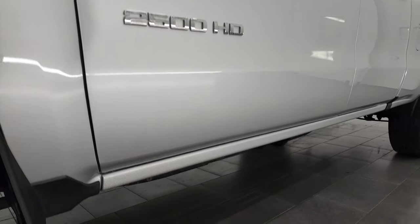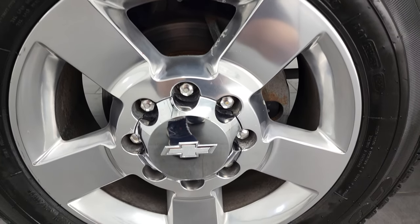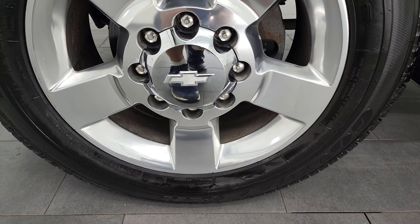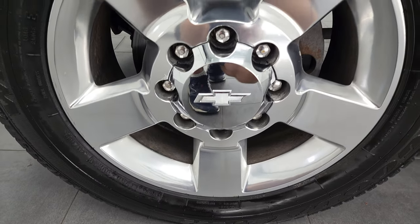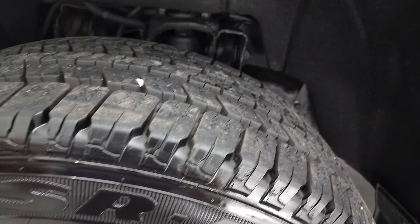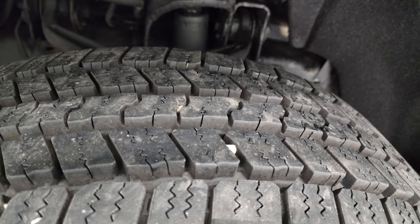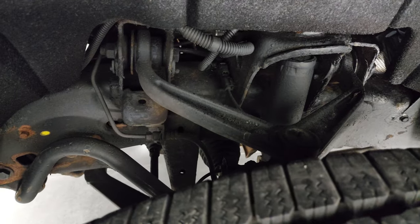Very clean down that side. It does have the factory 20-inch polished aluminum rims — really nice rims to have on a work truck — and it has Goodyear Wrangler SRA tires, LT 265/60R20s. In the front, these tires are like new; I would say 97-98% of the tread left. Frame and underbody are in pretty nice condition.